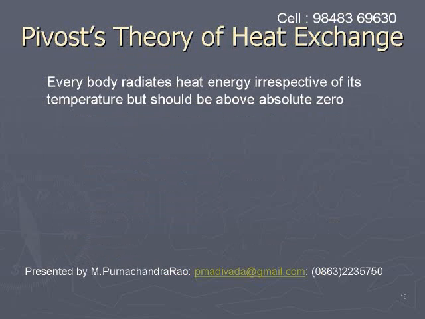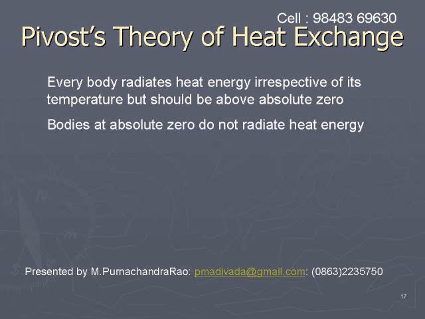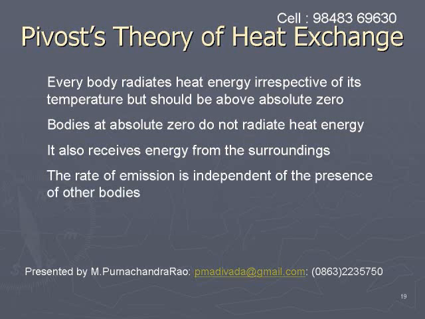Prevost's theory of heat exchange. Every body radiates heat energy irrespective of its temperature, but it should be above absolute zero. Bodies at absolute zero do not radiate heat energy. A body also receives energy from its surroundings. The rate of emission is independent of the presence of other bodies.